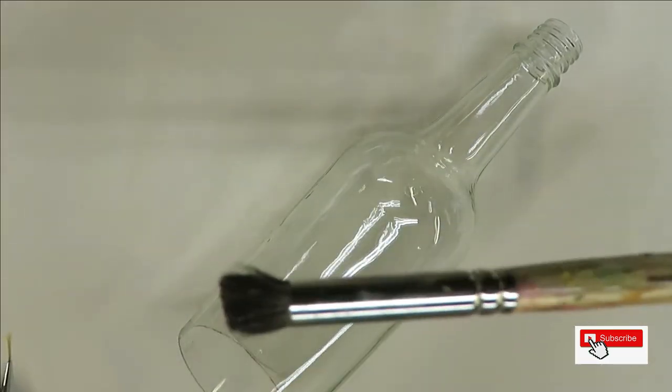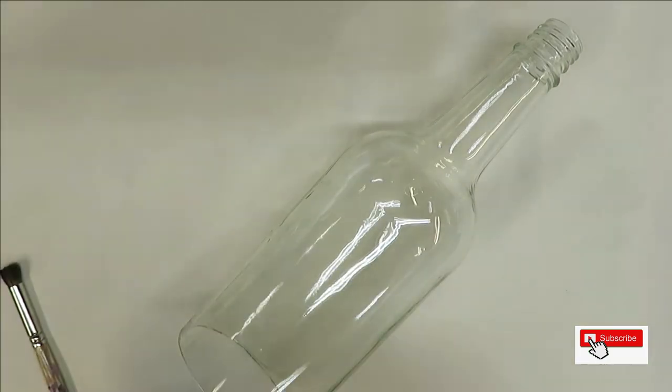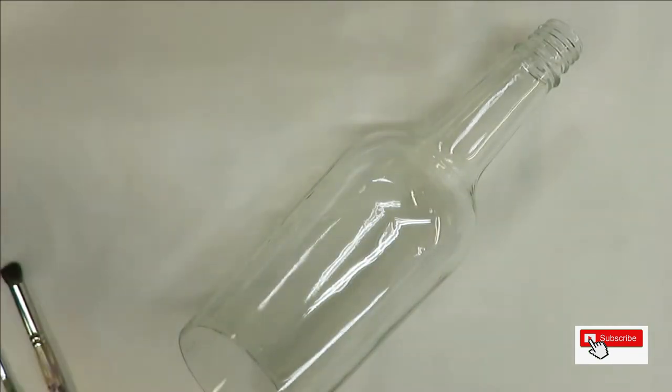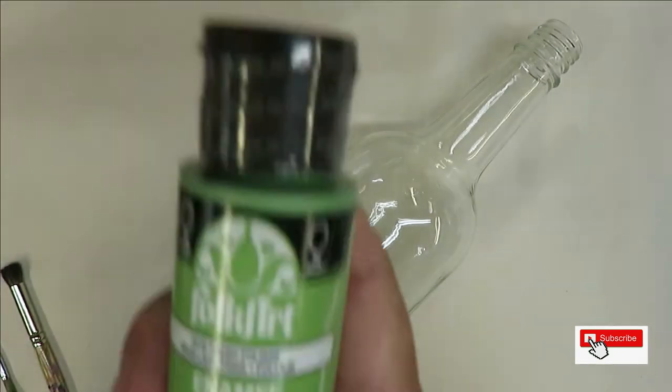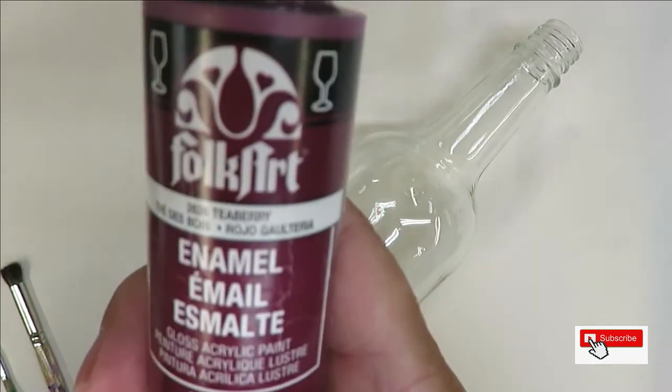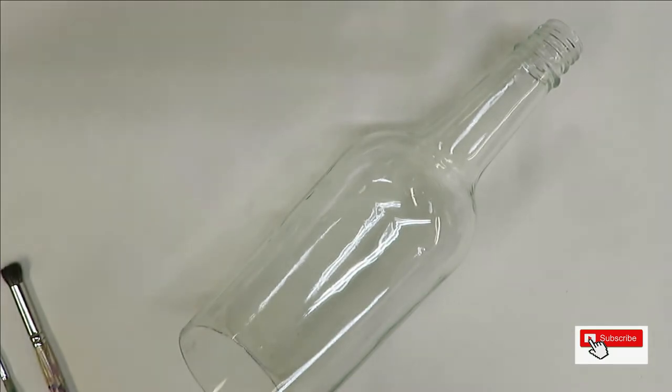It's the number 10 and 16, a number 8 Deerfoot Stippler, and a fine liner. All the paints I use are FolkArt paints: Wicker White, Thicket, Happy Green, Fresh Foliage, and Tea Berry, which I absolutely love this color.